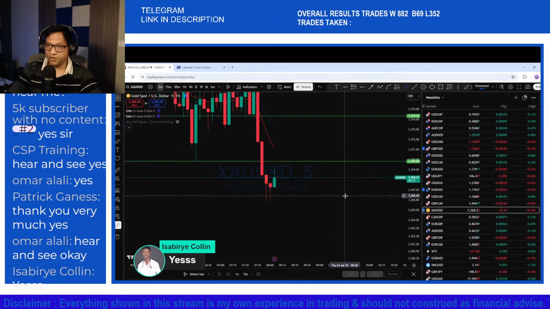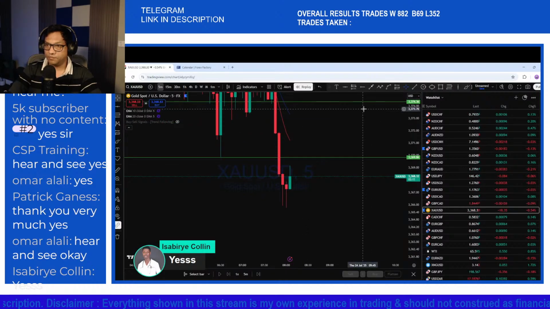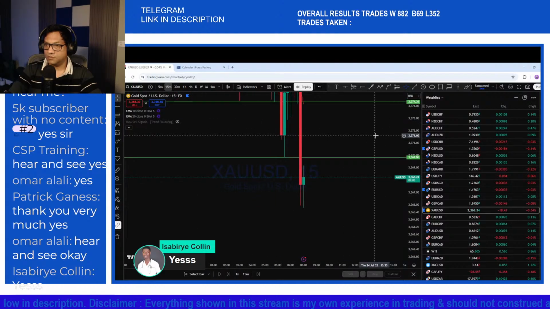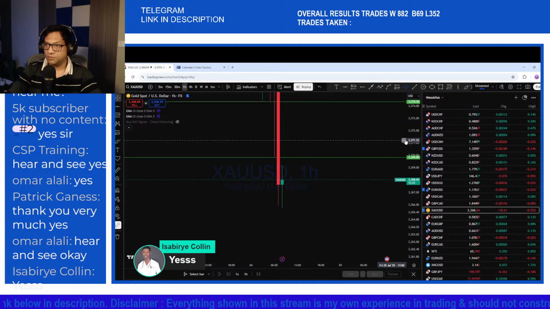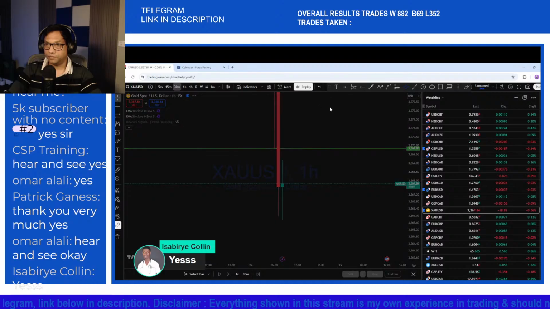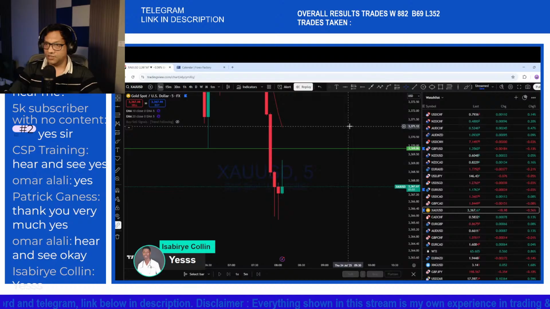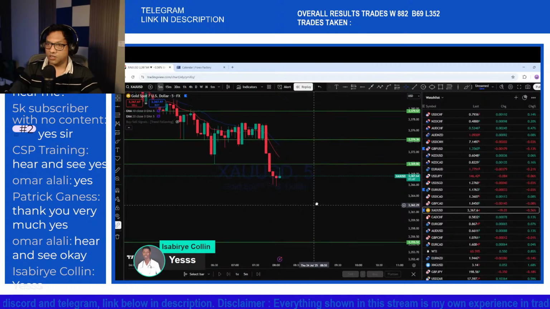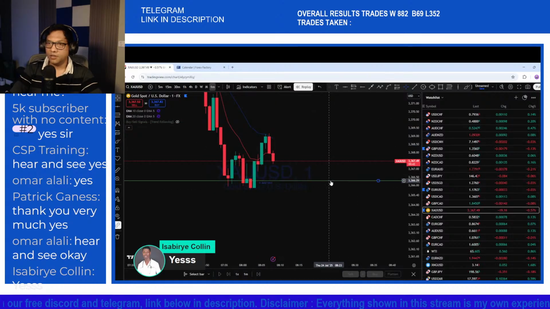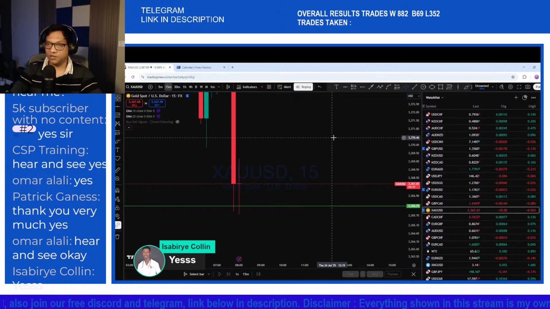Here, as you can see, big drop here, and then it's on a pullback. So you can see it's carrying that rejection. This is the 5 minutes candlestick pattern, where the market is trying to push back to the upside. There is a rejection on the 1 minute again. So the 15 minutes price action here.